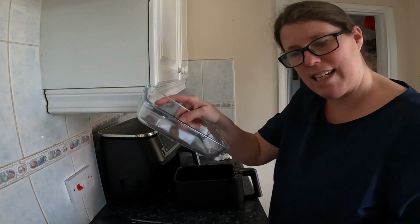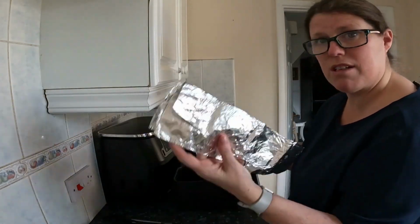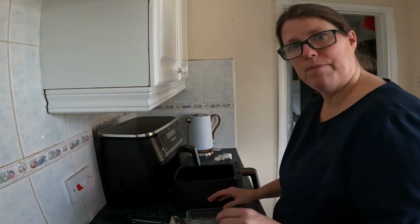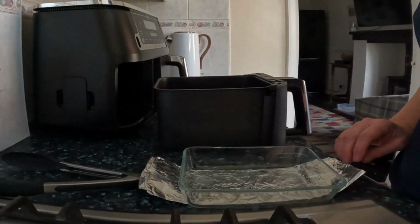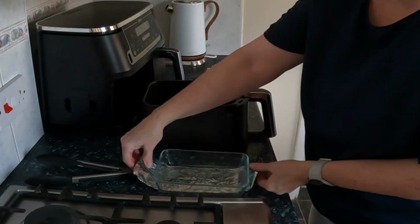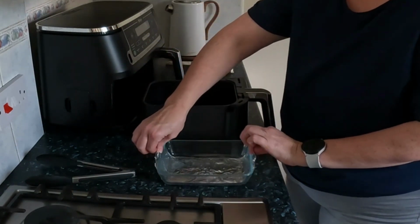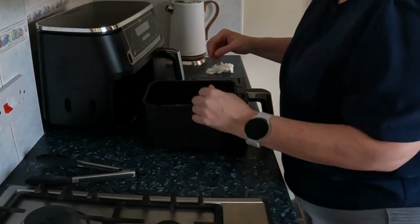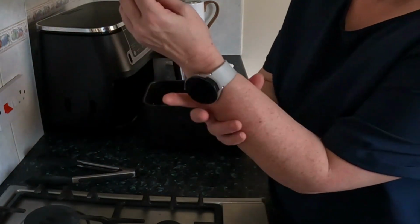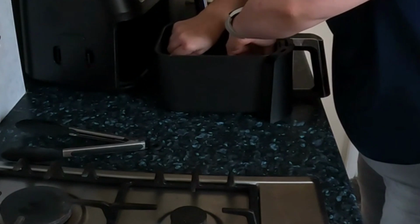So if you've got something in a dish like a cottage pie, you can use this foil. It's folded multiple times, and I retain it, so it's not something I get rid of. Can you see? So I've placed it like that. Hold on, let me just put you down. Where am I going to put you? Right, this isn't going to work. Look, you can see me here. Let's just move this. Right, so I'm holding it like this. I'm going to hold it as if it's filled with food, just imagine. Really easy. In fact, that could be longer because the sides get hot, and I have actually burnt myself when picking something out, so you do have to be careful. I've got decent oven gloves, but something that goes up to there is probably a good idea.